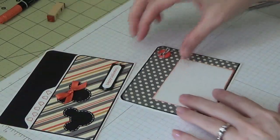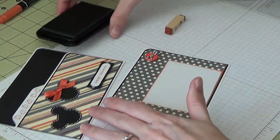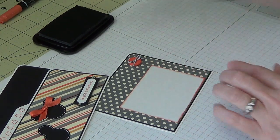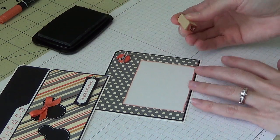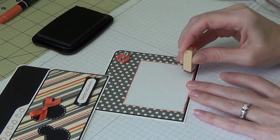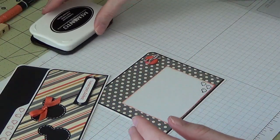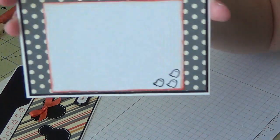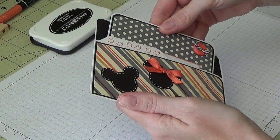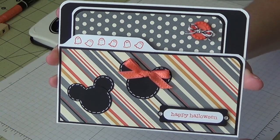Then I'm going to do my ghosts, but I'm actually going to stamp my ghosts in some Memento Tuxedo Black, since I inked around my piece with the Tangerine Tango. And I'm just going to put a couple little ghosts like that. So there we have some little stamped ghosts on the inside. Then you just slip this right into this pocket here. And we have Mickey and Minnie file folder Halloween card.